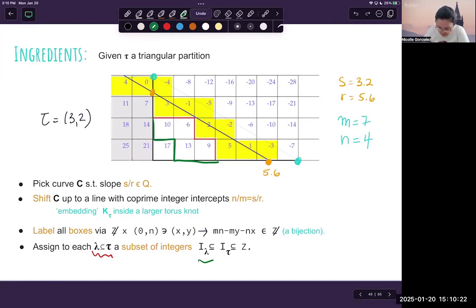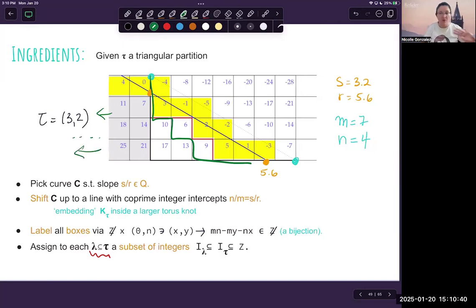So let's do a different one. For example, let's suppose my partition is this guy here. Then if my path is the green one, then I get all the labels. And remember that this goes on forever, right? It's a horizontal strip. So I have an infinite number of labels to the left here. So I get all the labels to the left in my set, in addition to 10, 17, and 13. So the union of all these integers that are bounded to the left by my varying paths, lambda, gives me a subset of integers.